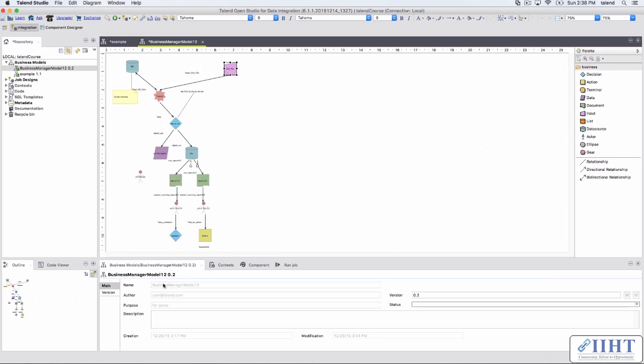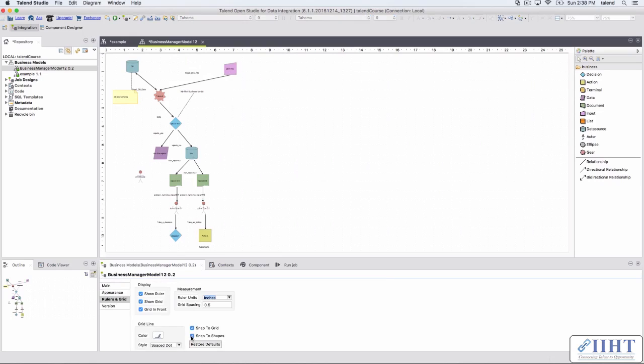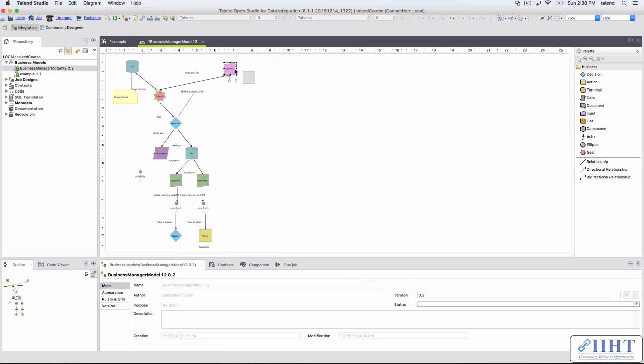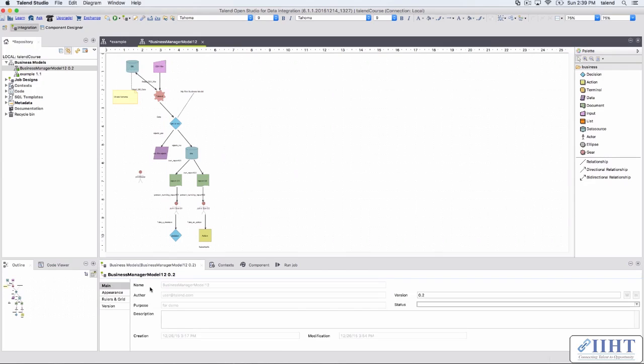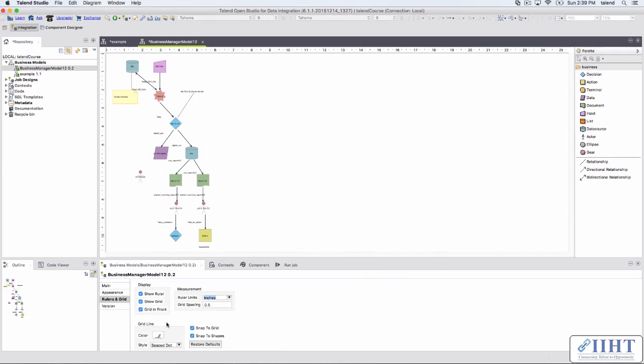So for that you have to select snap to shape. When I move close to another object, it shows lines which are snapping to those objects. Now I know these two are for sure on the same line and these two are for sure on the vertical line. So those things you can do in the rulers and grid.